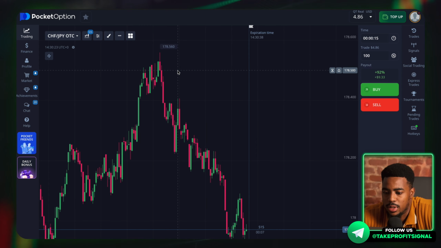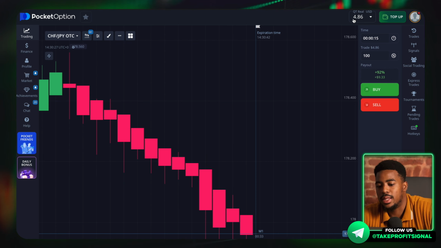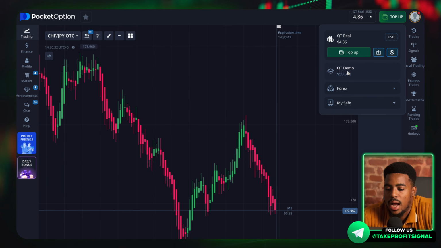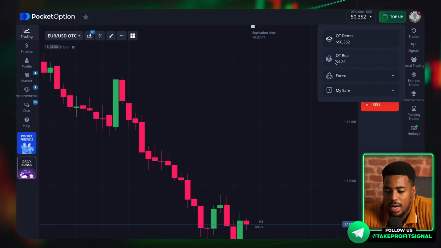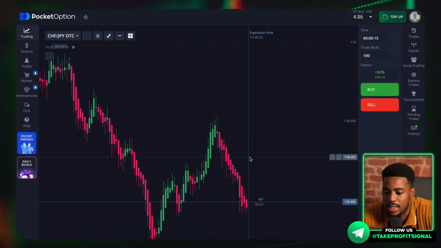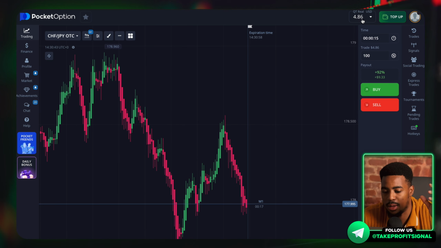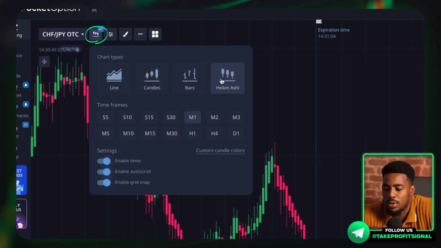It may not resemble a trading strategy very much, but it's the only way that can help you to turn $5 into $100. I'm trading today on Pocket Option, and this is my real account, a real balance. You can see it for yourself. I only have $5, and today I will need to take maximum risks to increase this amount to at least $50, $100. What do you need to do?